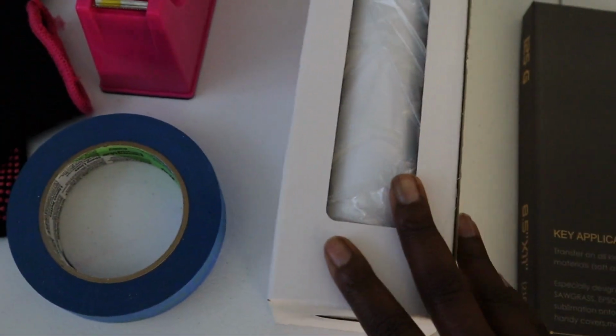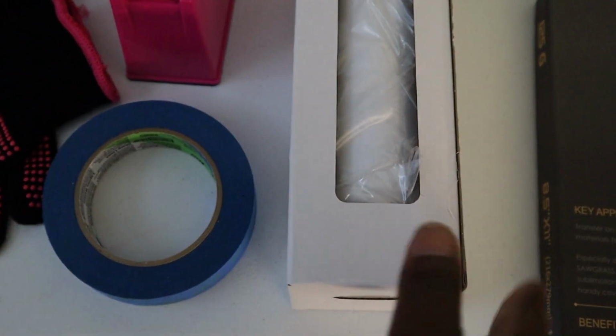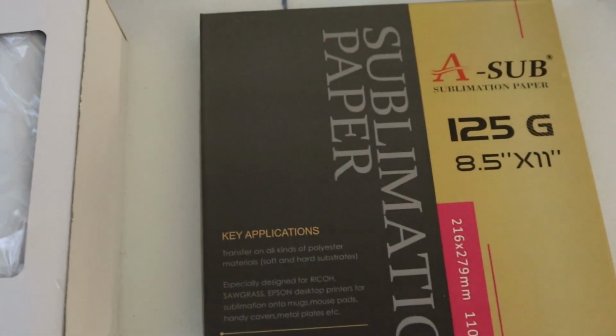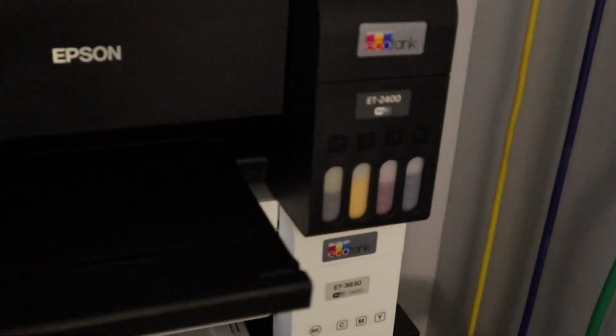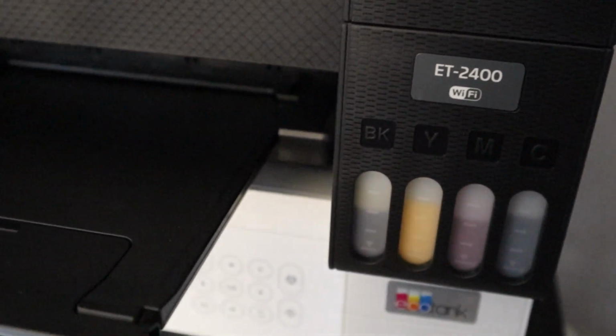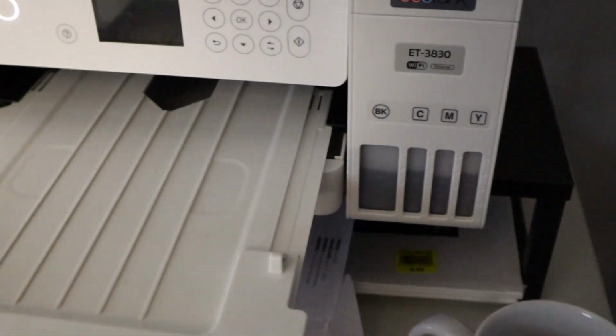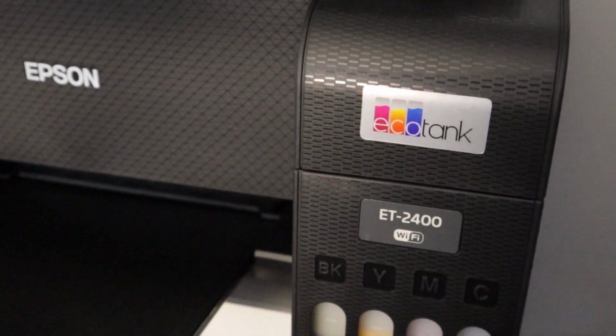I got this off of Amazon. It came as like a little gift set, came with straws and like the non-slip bottom for it. Really cute. And you're gonna need your sublimation paper and your sublimation printer, which I have the EcoTank ET2400. So that is the printer I will be using, not my regular standard printer, but the ET2400. That is what you will need. So let's go and get started.